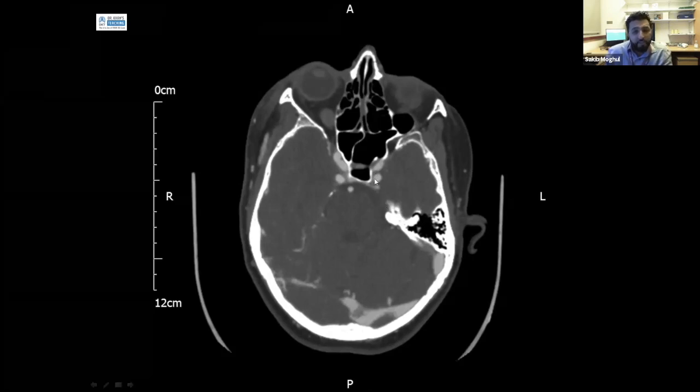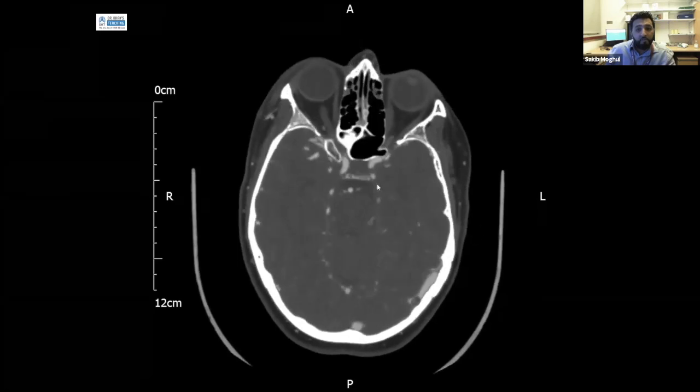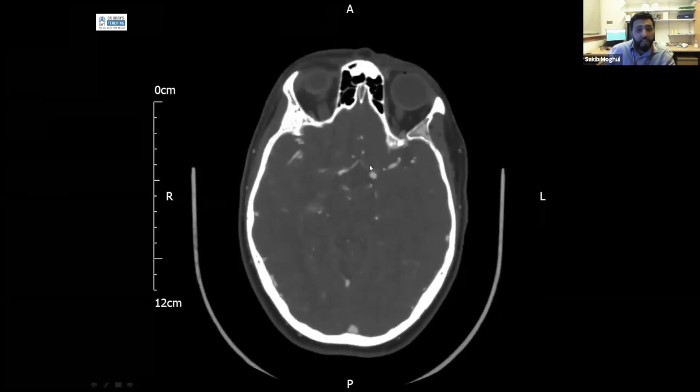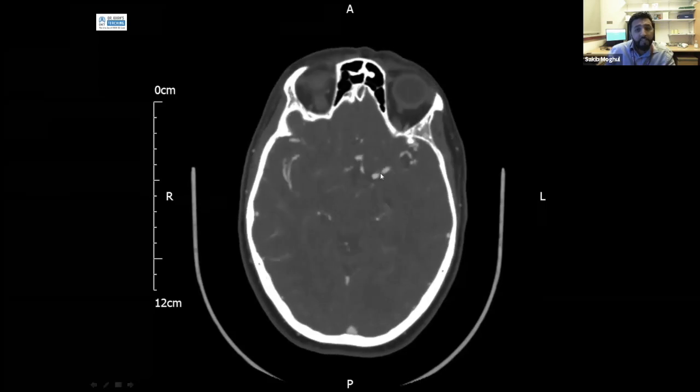And this is why I said it can sometimes be confusing, because as you can see, two separate segments of the internal carotid artery on this one slice. So just be aware of this slightly tortuous anatomy, which is completely normal and expected. As it goes through and you see this tortuosity, at some point you will see that it curves laterally, and that tends to demarcate where it becomes the middle cerebral artery.